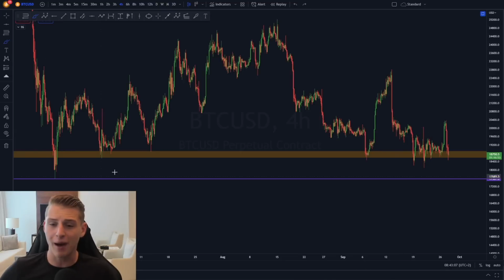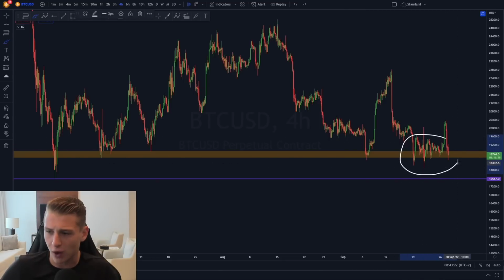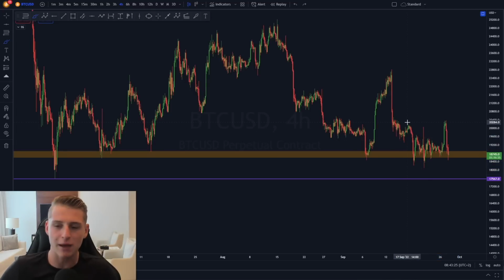And what is the interesting part is that every single time we've been trading around that orange box, Bitcoin has not really been trading around that level for that long, right? And what we can currently see is, in my opinion, a huge sign of worry, because we have been consolidating around this level for quite a while, which we haven't seen previously. Before, there was so much buy pressure around that level that Bitcoin came up again every single time, and we saw a bounce. But look at the bounce: every single time we at least bounced towards levels around $22,000, and right now we only saw a bounce back up towards $20,000 and even the lows of $20,000. So this is actually a very bad signal.